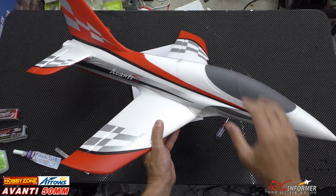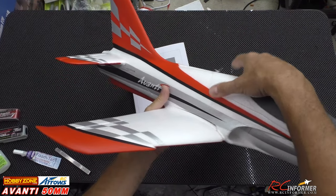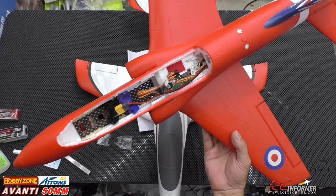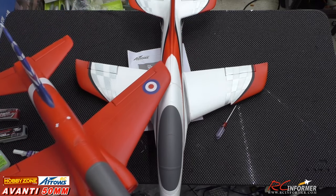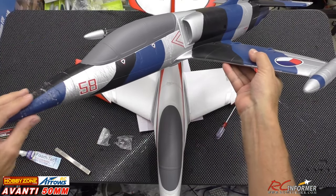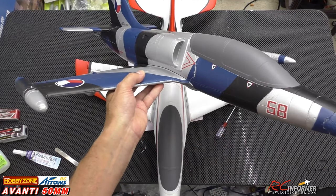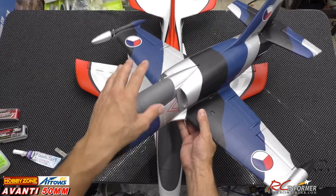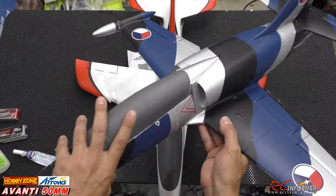This is really sweet. I'm very impressed with how quickly that goes together. I'm recommending medium CA, preferably ZAP — it's a little better than the others. There are other planes in this series: we did the BAE Hawk right here, same power setup, the whole deal. These are all available over at HobbyZone — this is their whole Arrows line. I also have the much beat-up L39, which I'll put a video out on shortly. We tumbled and cartwheeled this thing all over. It flew beautifully — it cracked the fuselage in half, came straight into the ground, and we just glued it back and it kept flying. It was kind of like the Terminator. We had some wind and we flew it anyway, and it just takes a lick and keeps on ticking.